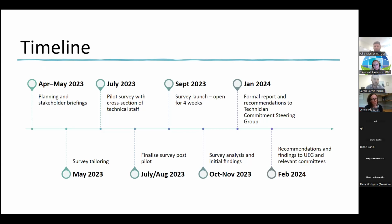So in 2019, we were coming out of that, but the wider community probably wasn't ready. And also we didn't feel that we had the support from high up within the university to do it. We felt it was something quite local to technicians. So at that point, we decided it wasn't really for us. Moving forward to 2022, at that point, all of our technician commitment activities were properly embedded within the university. We had some really good structures for communicating with the university executive group through our technician commitment steering group. We had a technician commitment working group, which is the interface with our wider technical community. So we felt that we had a network of people on the ground, but we also had that support high up.